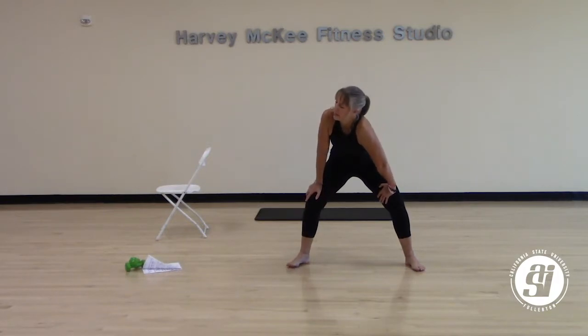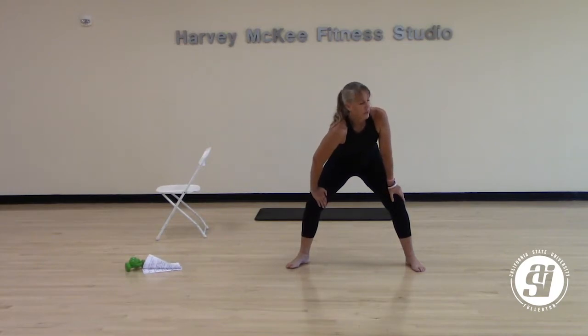Drop one shoulder and release. As you go into that spine, push the knees back. Pull the hips forward. And again, center. And drop the other side.